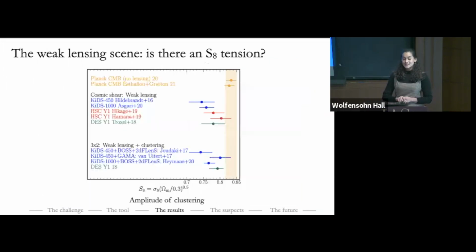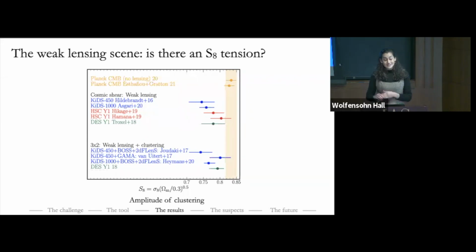So this is the weak lensing stage before the DES year 3 results. And I'm just showing some of the recent key results at that time from those 3 surveys in 2020. And so we're comparing here the constrained value of S8 as measured by the Planck experiment, that yellow shaded band. And then the different data points are all the different lensing surveys. Again, KiDS in blue, HSC in red, and DES year 1 in green. And the key thing here is that none of these data points disagree with each other to any real significance on their own. And in that way, the lensing tension is different to the Hubble tension.